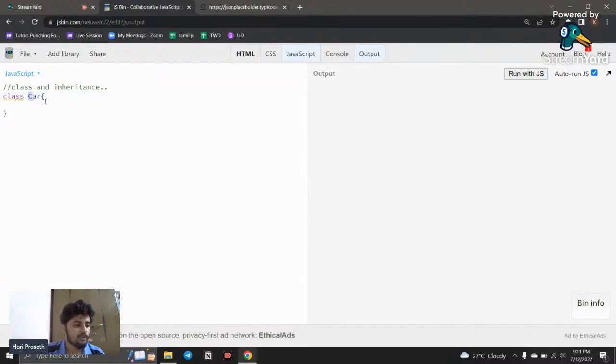And the next thing is we're going to use constructor. I'm very bad at English spelling, so if I write something wrong, correct me. Constructor, it's fine. So what does the constructor method do?